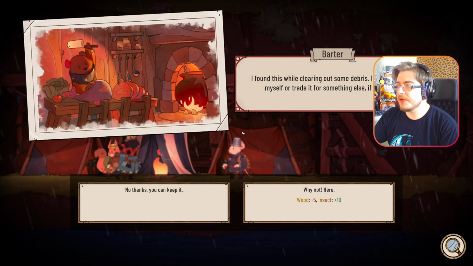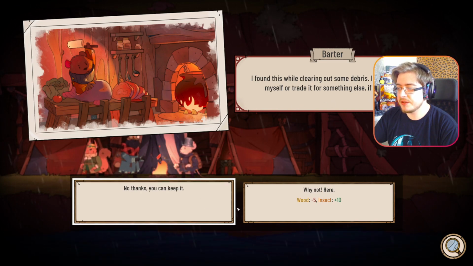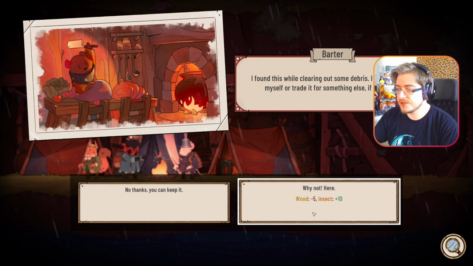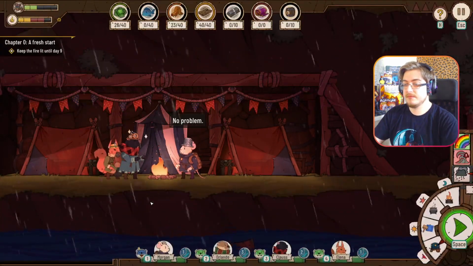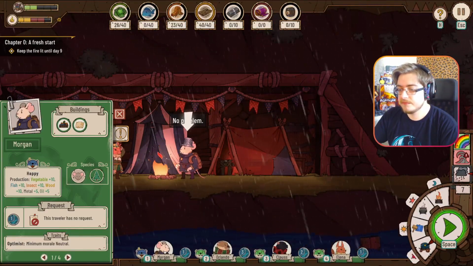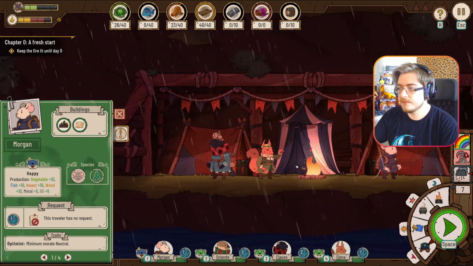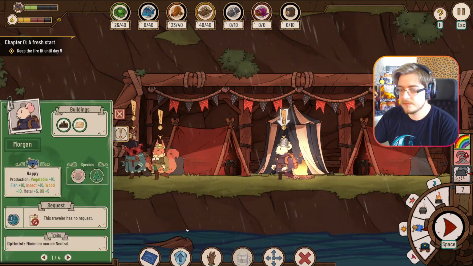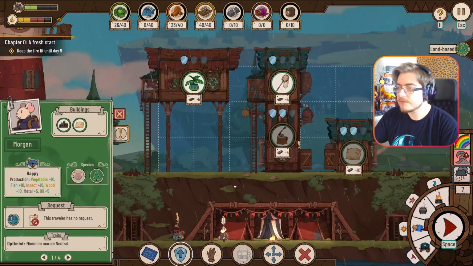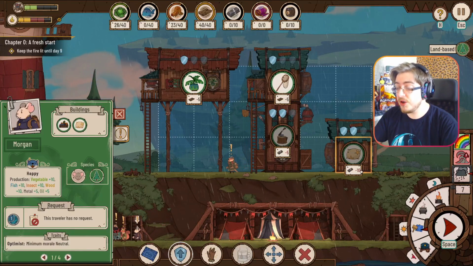I found this while clearing out some debris. I can keep it for myself or trade it for something else if you'd like. -5 wood, +10 insects. You can keep it. I need metal to reinforce. What?